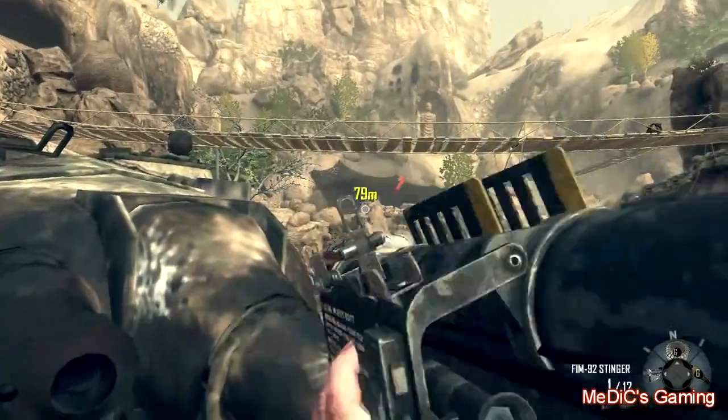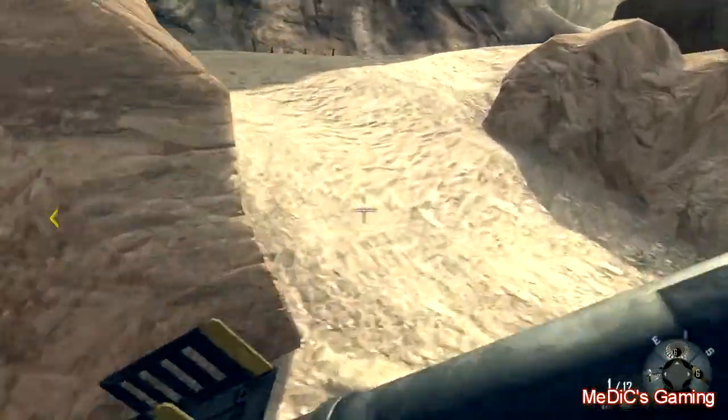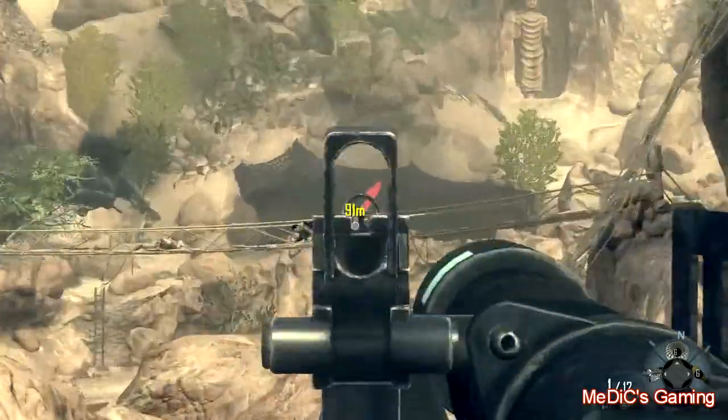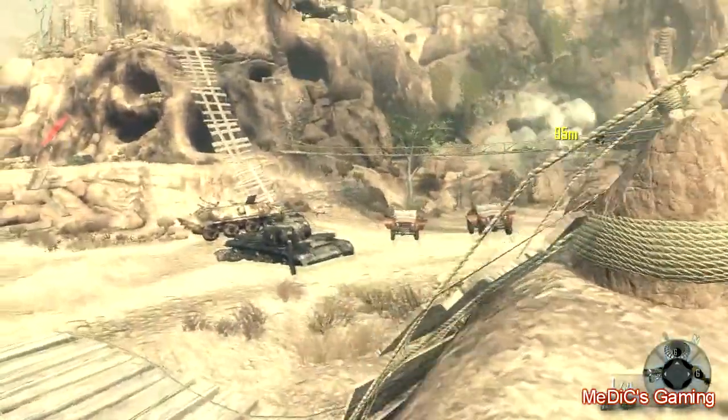Once we take back the ammo cache, we're going to move on to collecting the last intel, or in this case before we take back the ammo cache, and it's going to be located right there between those two rocks near that cave. I've already picked it up in a previous playthrough, so it doesn't show up there for me right now.